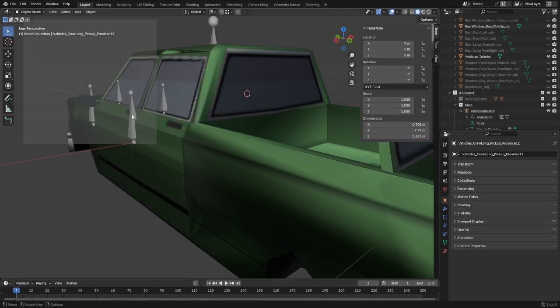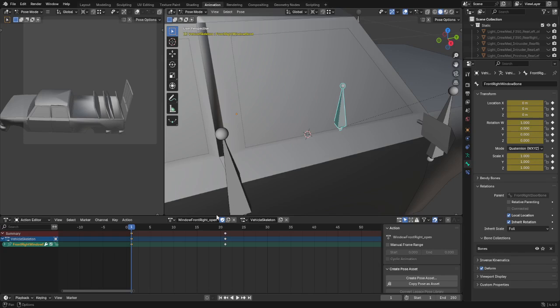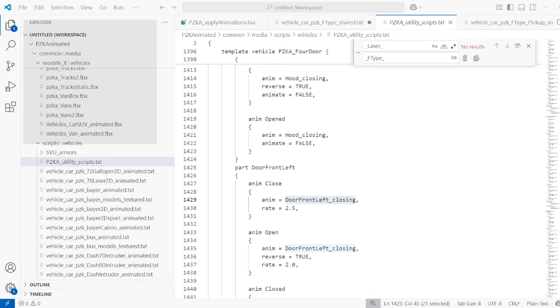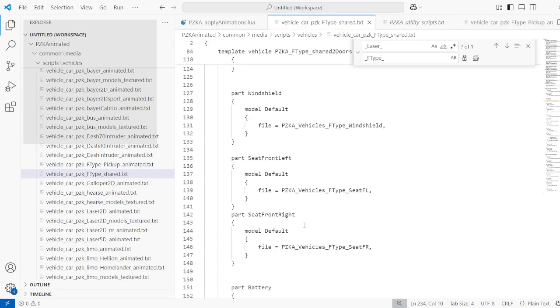Show me the armature, select door front left closing, and in text door front left closing. Okay, so that should be matching. Why don't they? Huh.